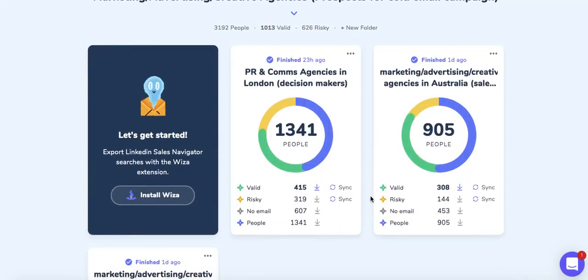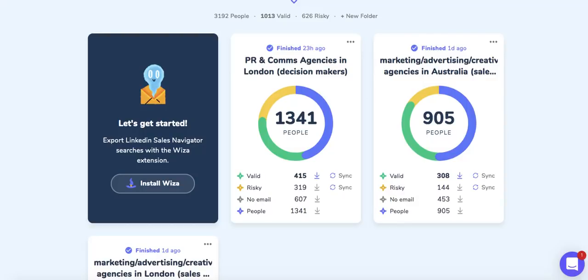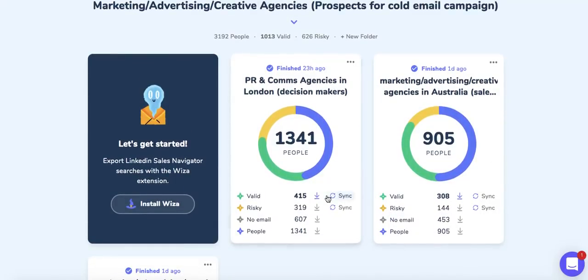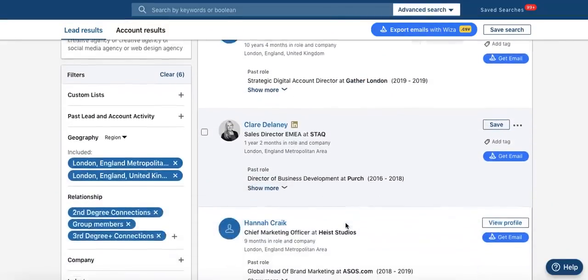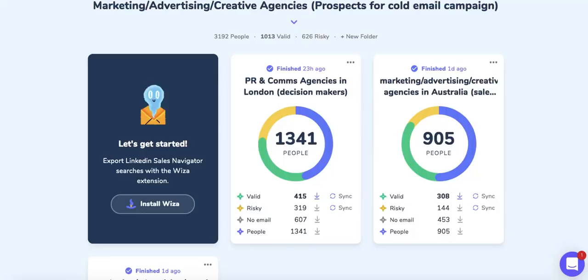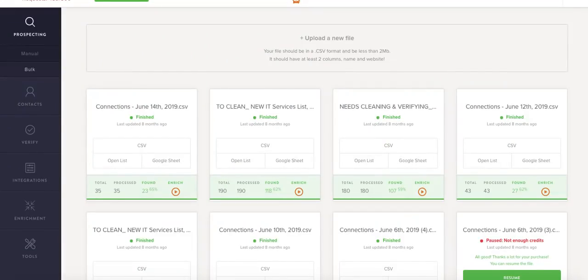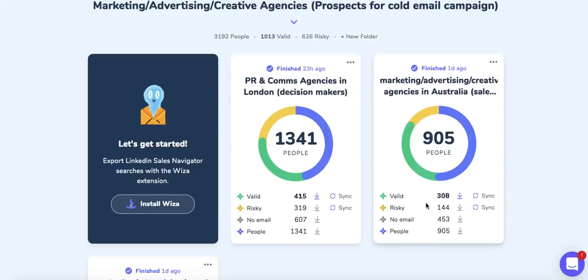The other thing I do, for the contacts that Norbert can't find, is that probably the best thing to do is find an actual human being to mine that data for you using Upwork or Fiverr or whatever. So basically, for scraping these decision makers' data, I use Weezer to get at least the valid ones, then for the risky and no email I jump into Norbert to get whatever's left, and whatever's left after that, I use a human being to do it. You should have a pretty good list by the end of that.